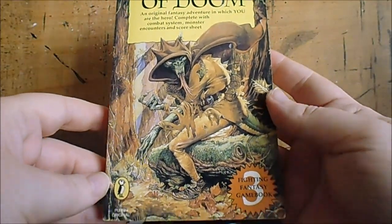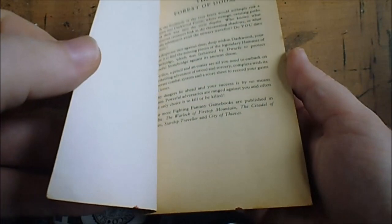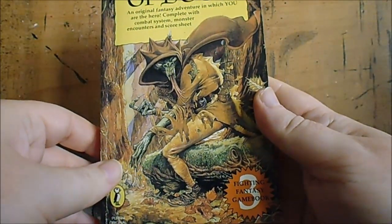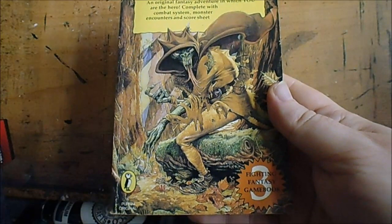So I thought, yeah, that's awesome. Yeah, I love these Fighting Fantasy books. You've got to roll a dice, and that decides what your character does in the book, and things like that. There are others in the series that I'm tempted to buy some more.